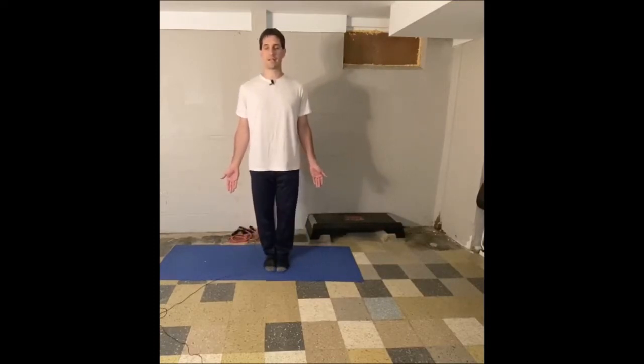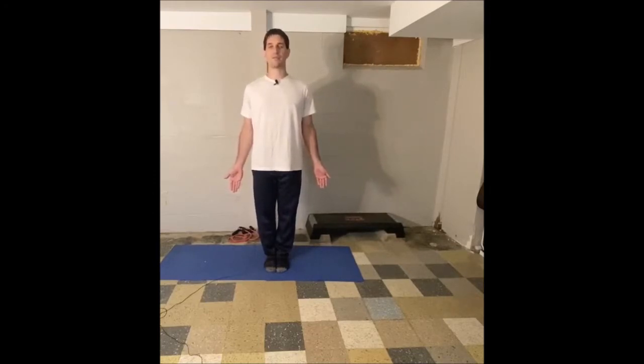Let's go ahead and bring your feet together. We're going to start off with a standing side stretch. I've got my toes, heels, ankles, knees, everything pulled together. If this feels a little wobbly for your balance, you can separate your feet a little bit more. Everything that we do — every exercise, every movement pattern — safety is number one, technique number two. So keep yourself safe and comfortable and let's focus on good technique and good alignment. Keep pushing the top of your head towards the ceiling, squeezing the belly in, palms are forward.